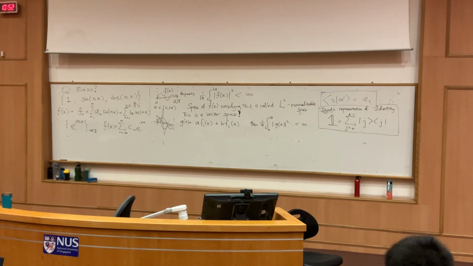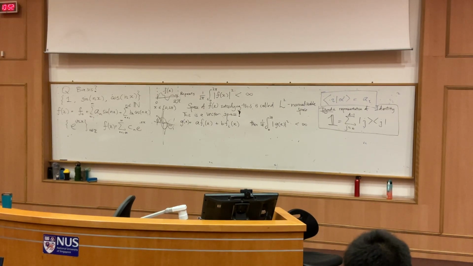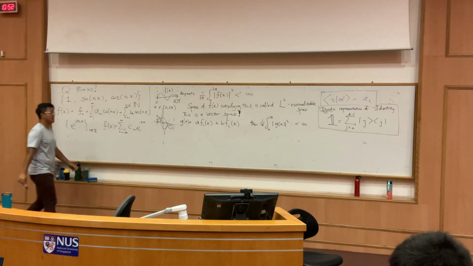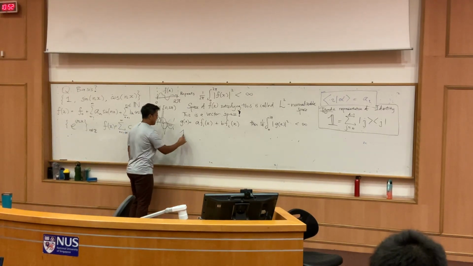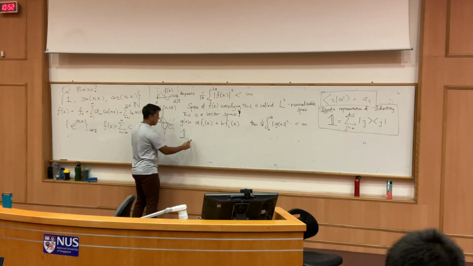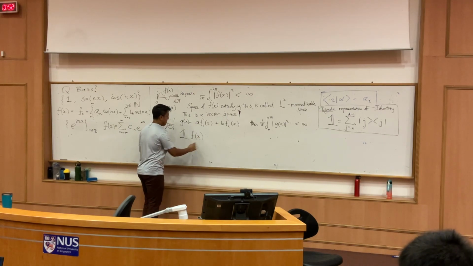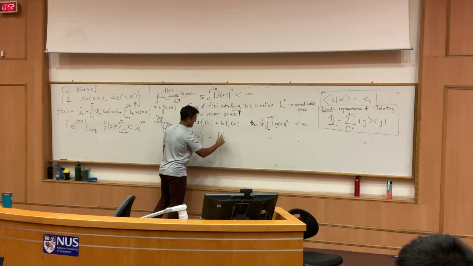Okay, so now we have a basis for this space, and we know that functions of that form can be written in terms of these complex exponentials. Let me ask you the question. What is the identity operator in this space? So I want an operator where I take the identity, I multiply it by f of x, I get f of x.